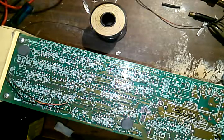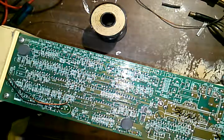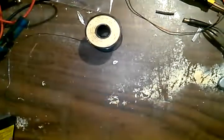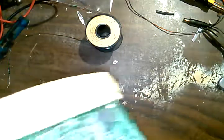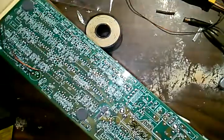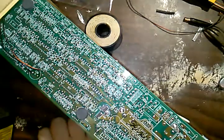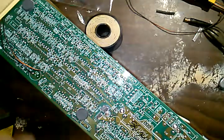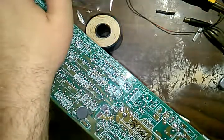I'm going to put it all back together now. Oh yeah, I was going to do the external battery. Whoa, bumped the entire thing. External battery. Let me see, where can I do this? I could probably poke it out of the back right here. I don't know if this drill's going to have enough power to do this or not. We'll see.